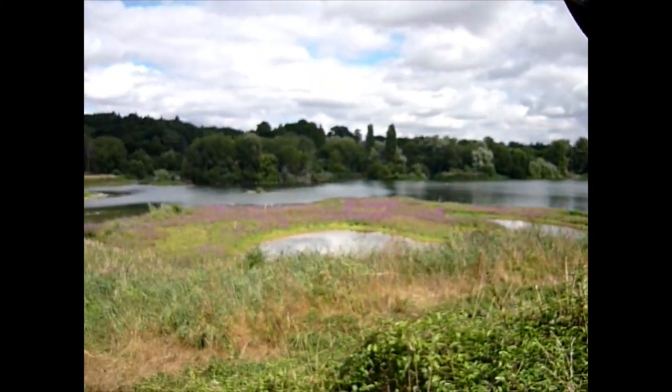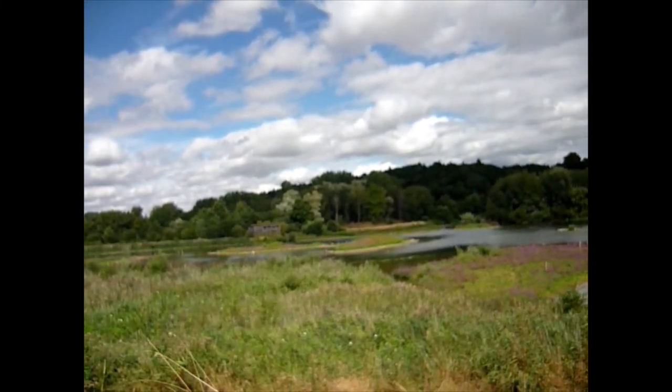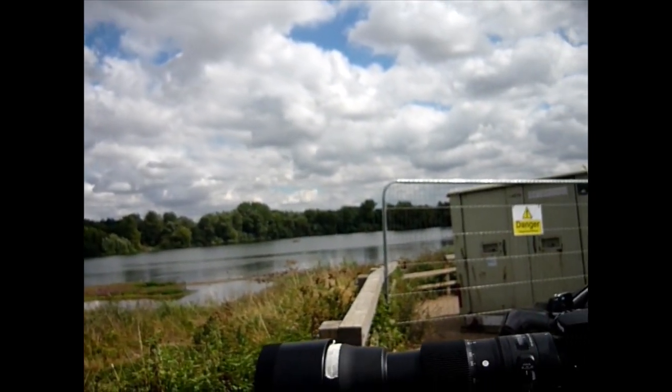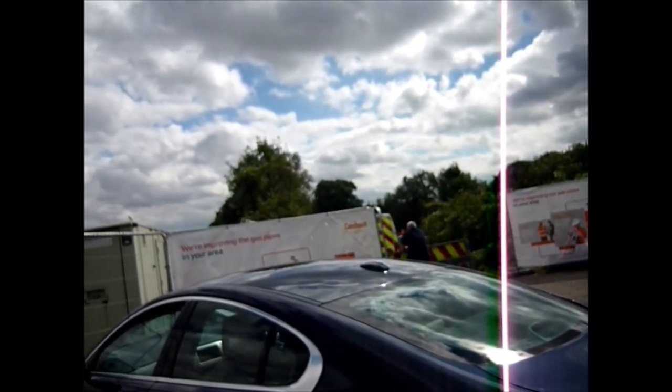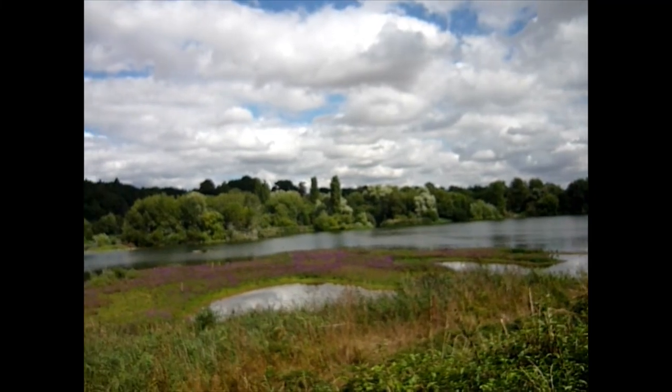This is where you actually start off heading towards the tower coming to this reservoir. You cross over the bridge to Amwell and then you're presented with this big stretch of water over to my right. That's the hides and everything we visited today in the background. There's another one over to the left-hand side which you can't see. Unfortunately this side is actually under construction at the moment, so we'll cover that in a future video. As I was coming through here I also saw a couple of kingfishers flying through, so I'll post a shot of that.